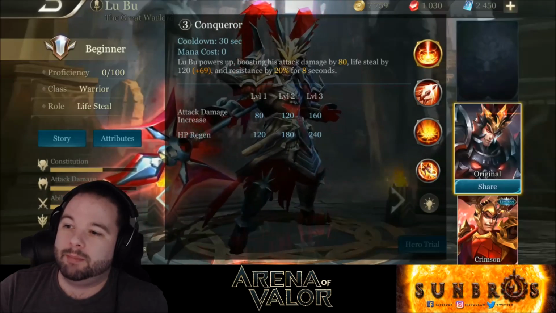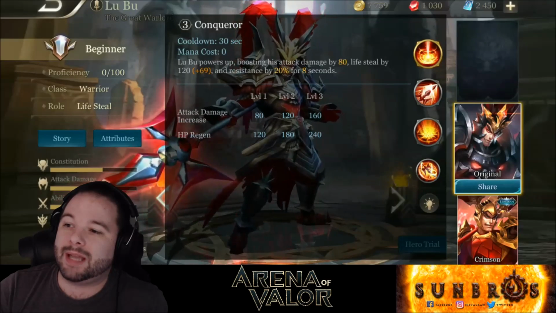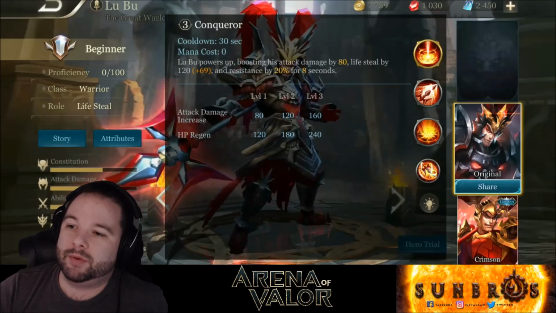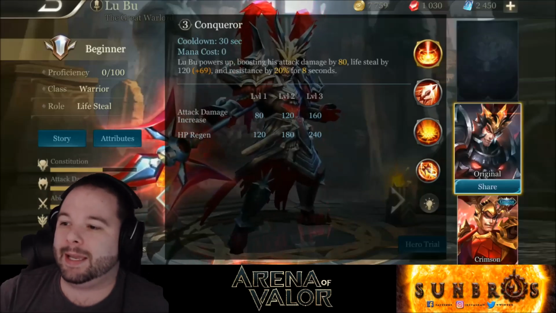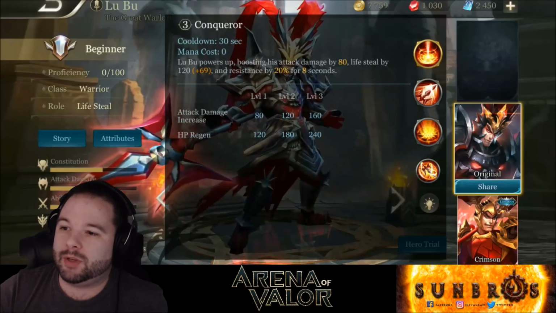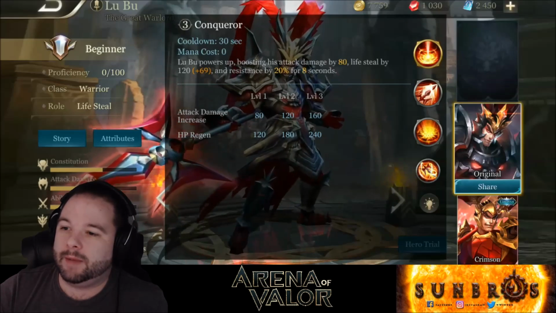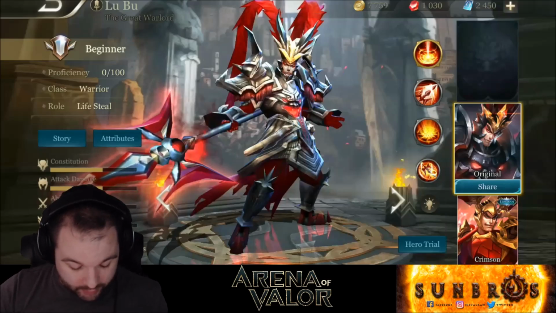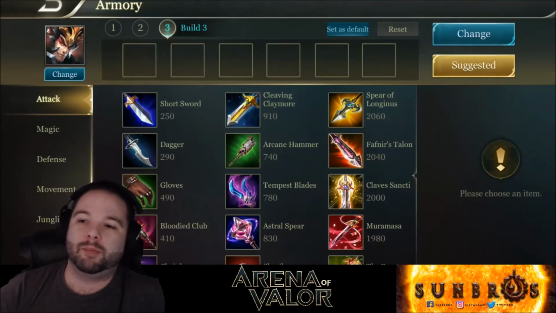Lubu powers up, boosting his attack damage by 80, lifesteal by flat amount plus boosted by his attack damage, and resistance by 20% for 8 seconds. Okay, so the HP regen goes up substantially to 240, plus it builds on AD, and the attack damage increase goes up also. Alright, so let's go to the equipment page and see what it is that we want to do to make Lubu the best Lubu he can be.